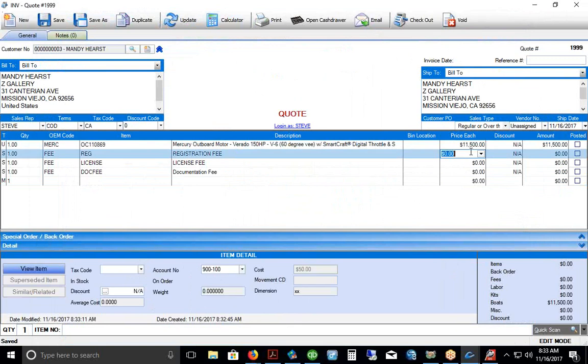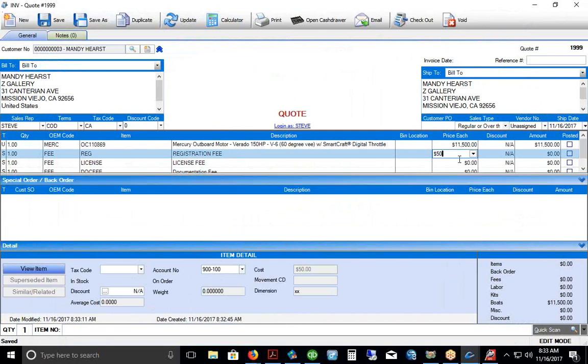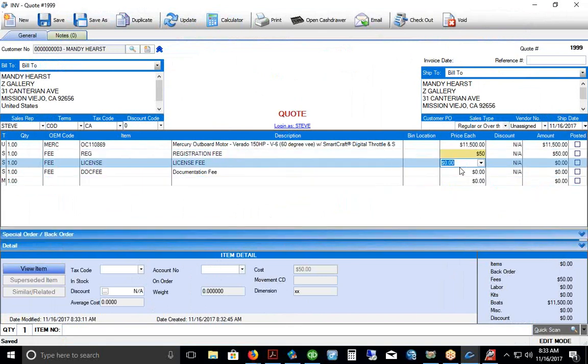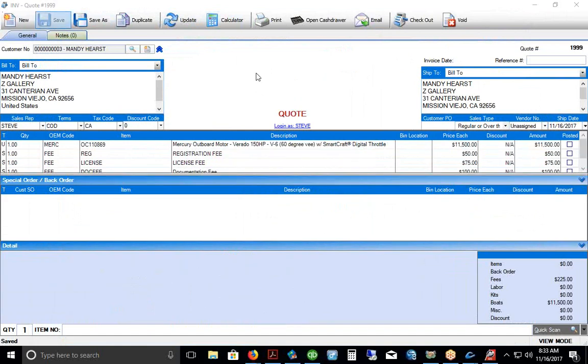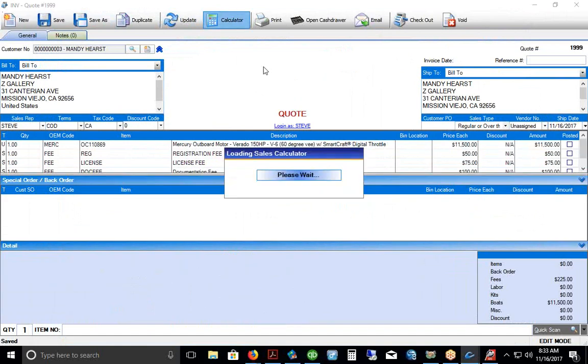And our fees, we were going to charge a dollar amount for. Actually, we might have a cost customer here. That might be why this is happening, but let's just have a look. I'm just going to go ahead and add an amount. Typically these would populate with values, so I'm just going to go ahead and put in a few different values here, and then open up the sales calculator.